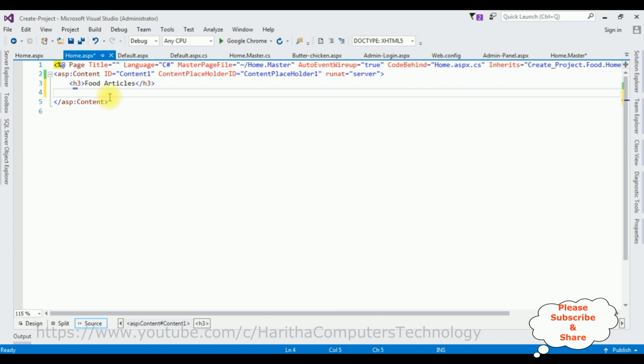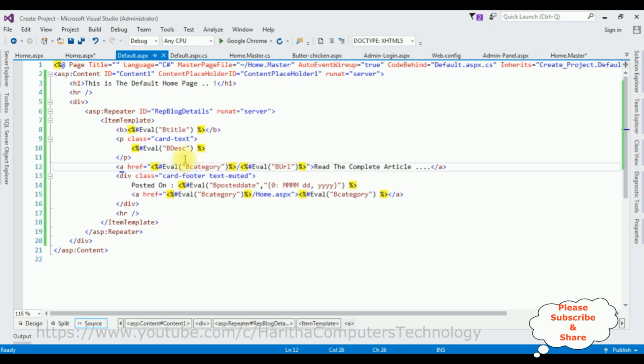So let's add, instead of adding the repeater control, the one we already created in the default.aspx page, here it is.